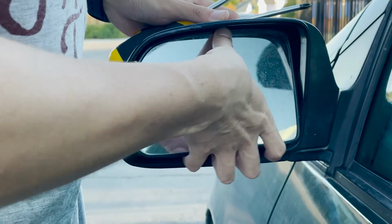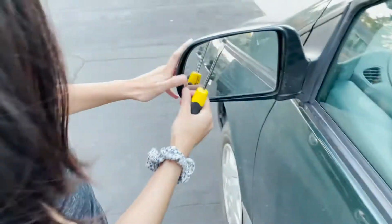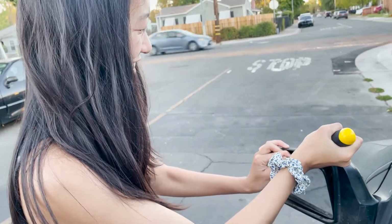Uh-oh. Oh. I don't know, is this right? I feel like we're gonna break it. I'm gonna give it a try. Alright, welcome to the screwdriver session here. This right here is the side of the car. We have no idea what we're doing.